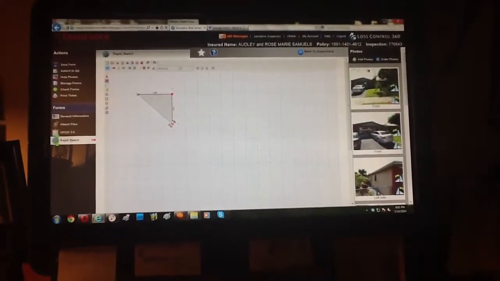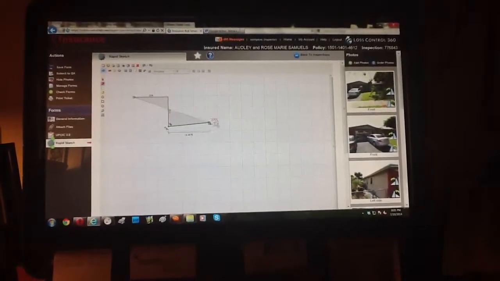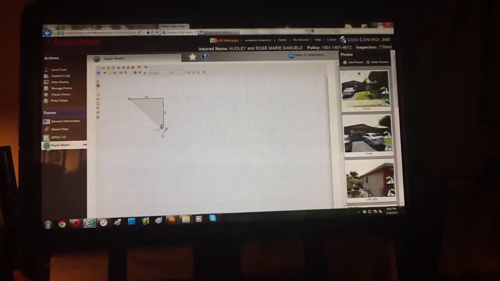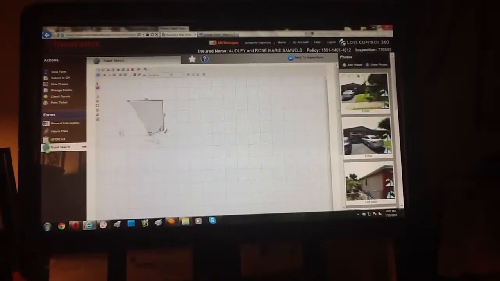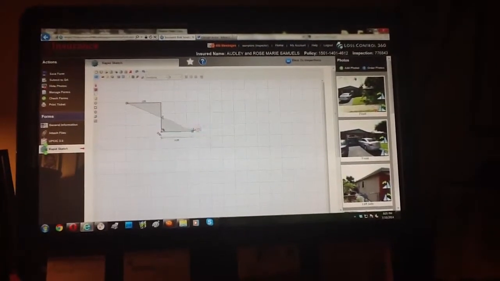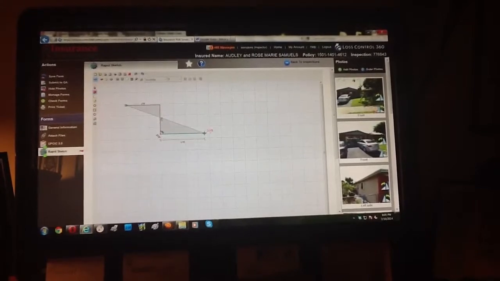You press enter to lock it in, and that's the same as left clicking your mouse, and then you can make your new line from there. When this is red, if you move your mouse, it'll make a new line. And once again, you can move your mouse like so and make a new line.